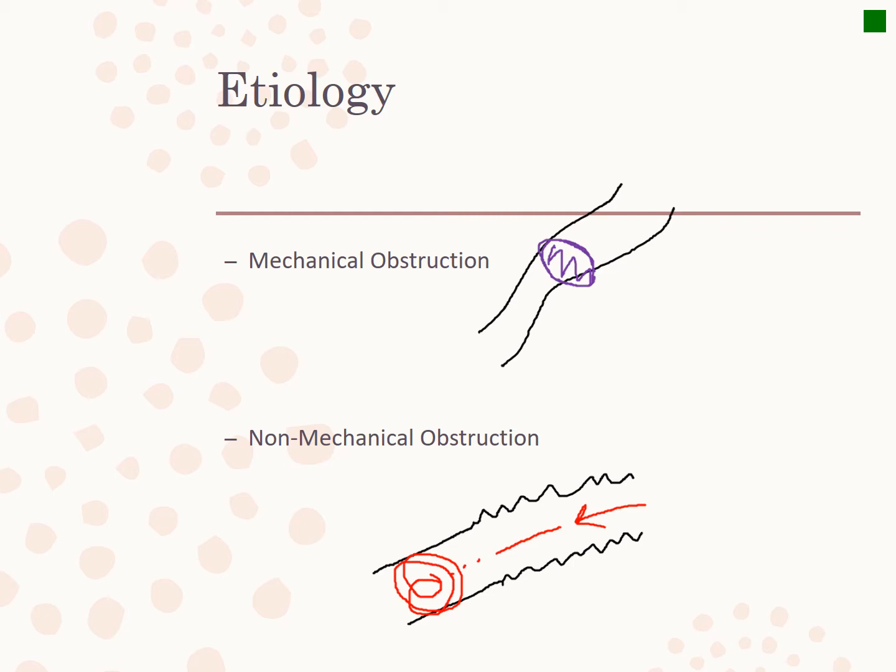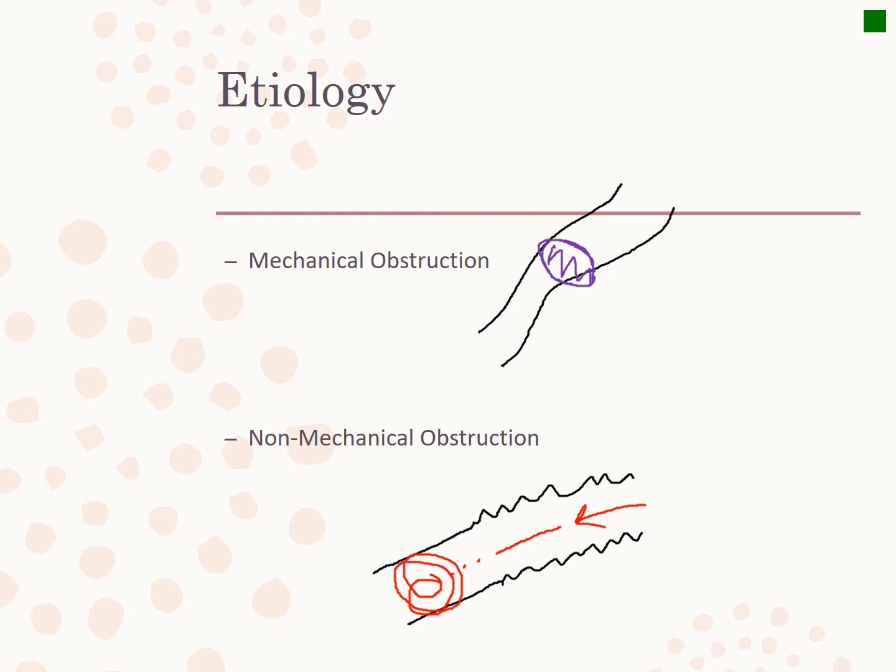With obstructions, there's a couple ways of categorizing them. You have a mechanical obstruction, which is a physical obstruction, something that blocks the passage of the bowel. Here's your bowel again. That's going to be like a tumor that's pushing in, or some sort of adhesion or scar tissue that has built up in this area and is stopping anything from going through. That is a mechanical obstruction. It is stopping the passage, okay?